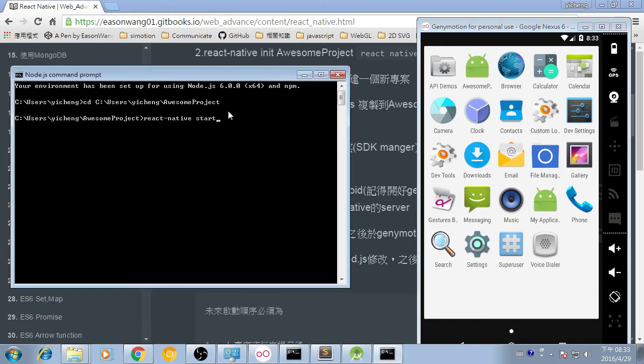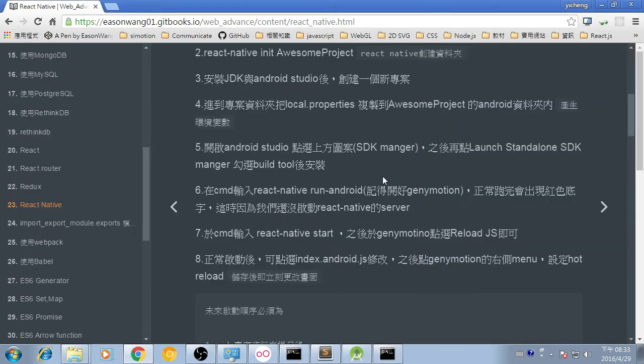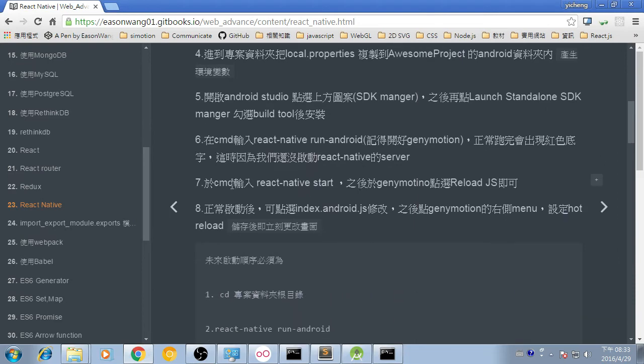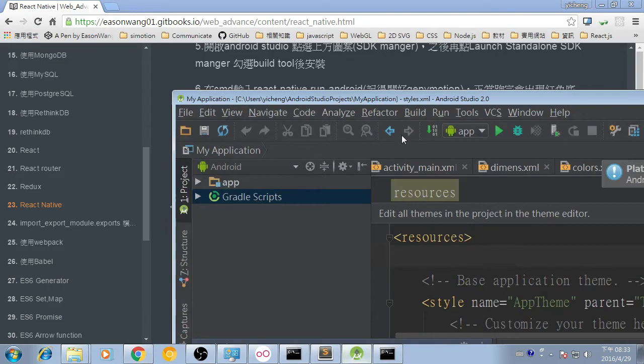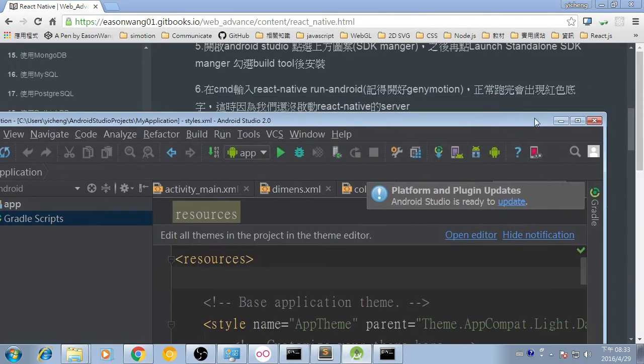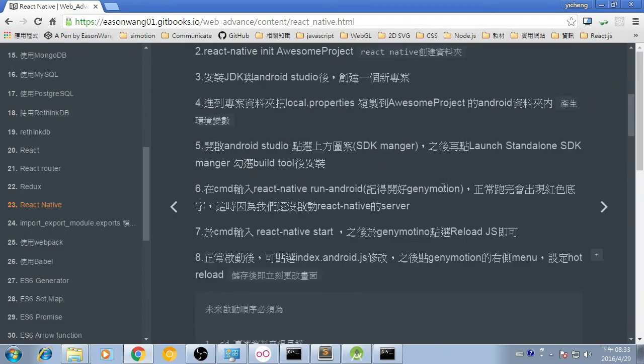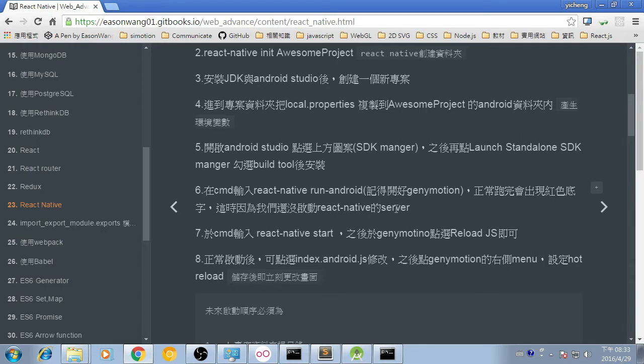So make sure, before you type this command, you need to open up your emulator and type this, which will create an app in here. So after we create our app, it might have a red screen because we have not started our server.